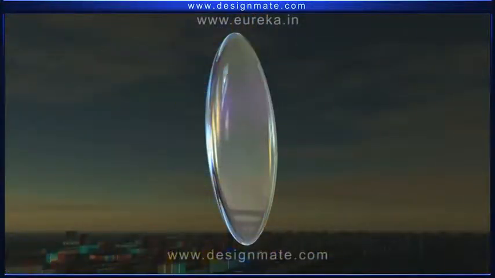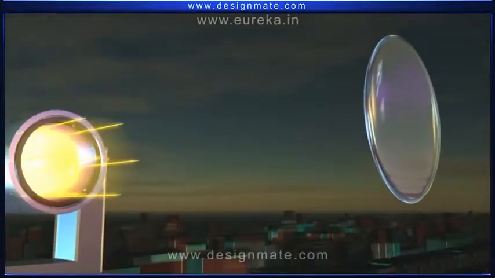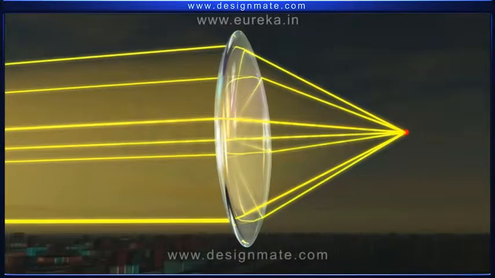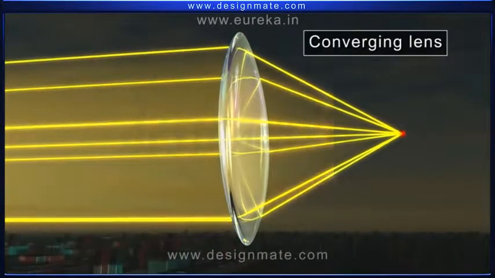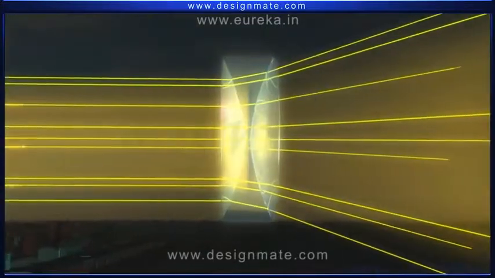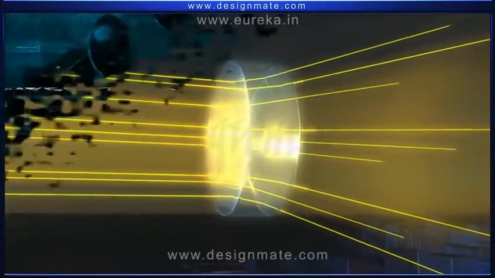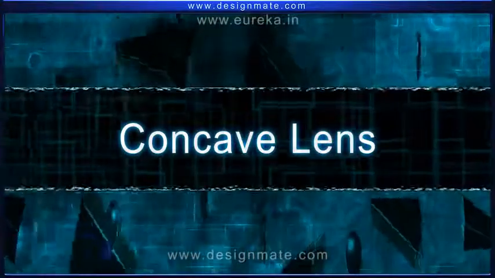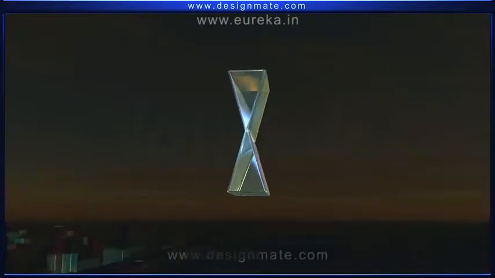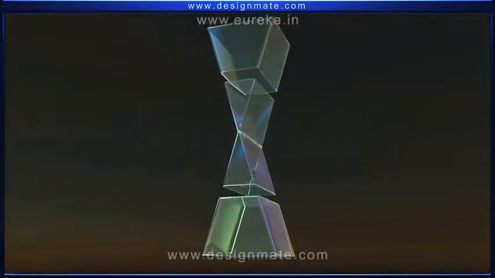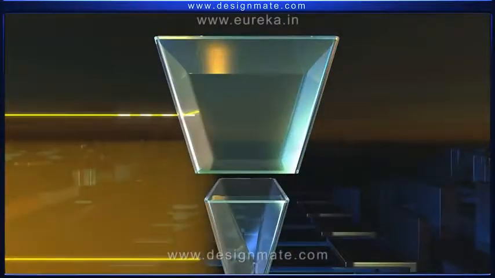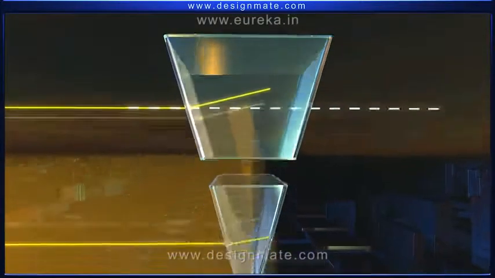Hence, we have understood that the rays of light incident on a convex lens get converged on the other side. So it can also be called a converging lens. Let us look at another kind of lens, which diverges the light rays passing through it. Concave lens. Place two prisms with their vertices in contact and arrange a few slabs of rectangular prisms beside each of them. The parallel rays of light falling on such an arrangement refract away from the center.